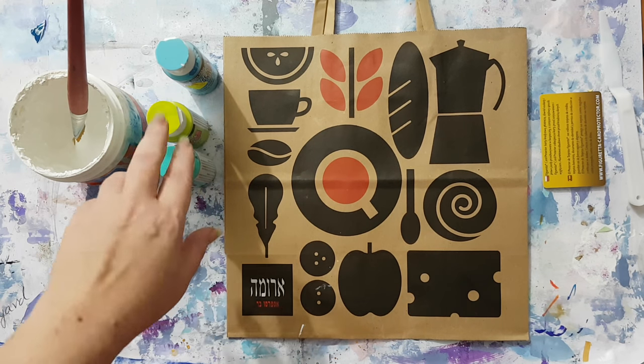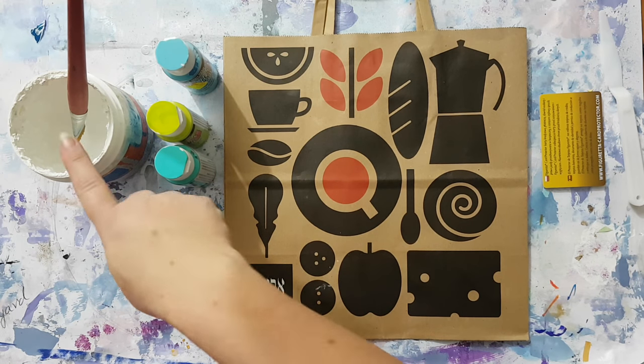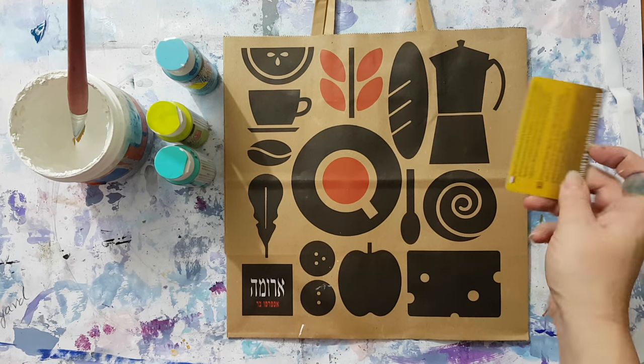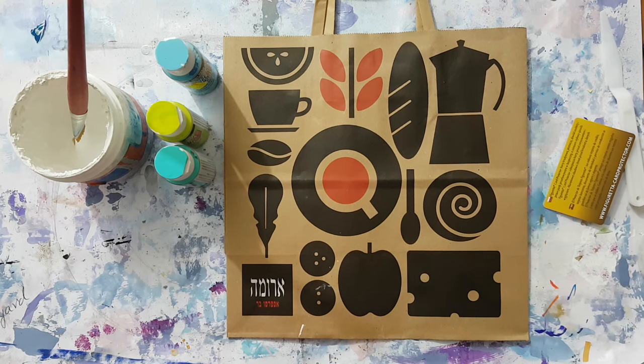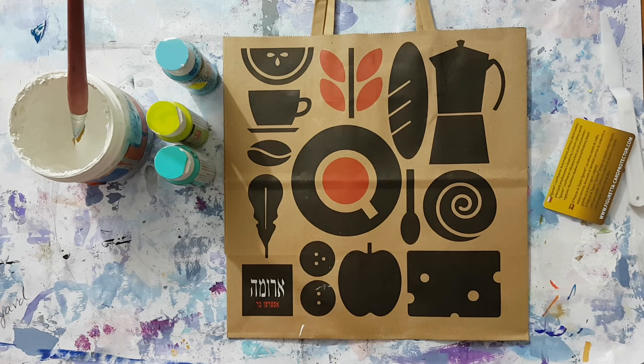You pick three colors or more, whatever you want, and you need a gesso and some card, and pick a stamp that you want to use on it, and let's start, and you'll see as I go what I'm doing.